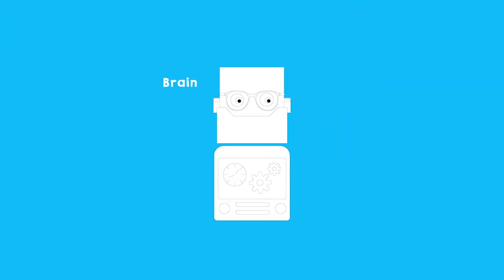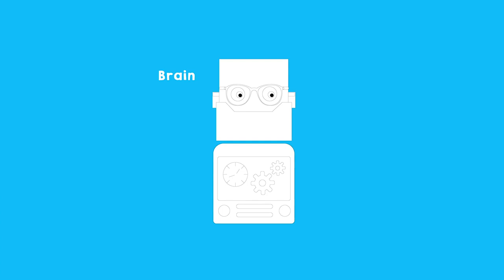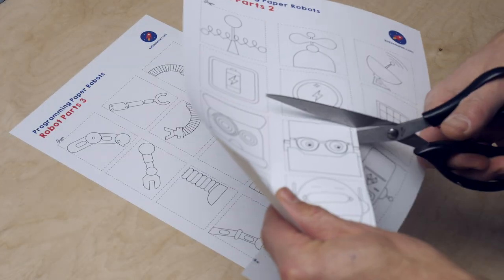The robot also has intelligence, his brain. The brain of every robot is a computer that drives and regulates all other parts. And this is actually the most important part of your robot. Now cut out a head, the brain, for your robot.